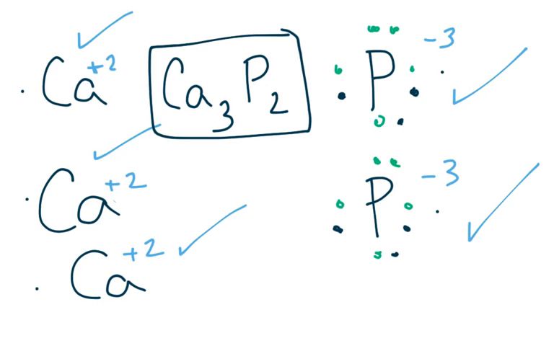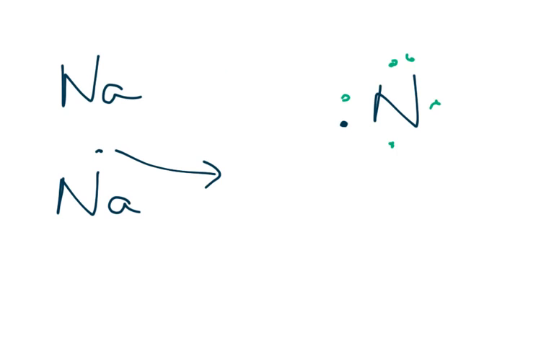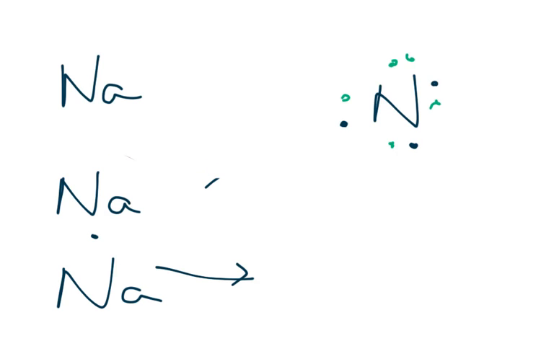Now, they're not all this complicated. If you look in your notes, there is another example that has sodium and nitrogen. This one is much more straightforward. Sodium has 1, nitrogen has 5. So we move 1 from sodium. Nitrogen is not happy. But usually people can fairly quickly see that if I add a second sodium and then a third sodium, then these are gone, and I end up with Na3N.